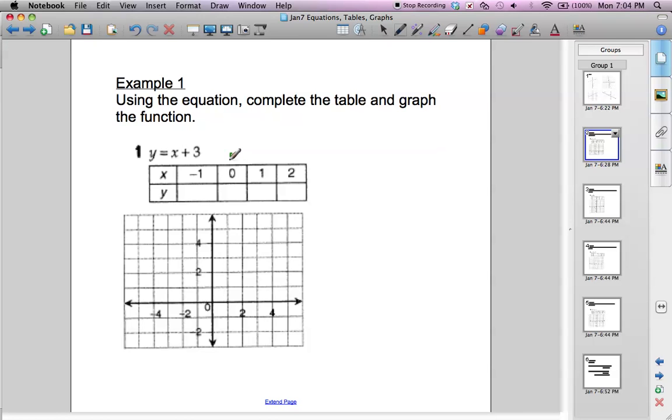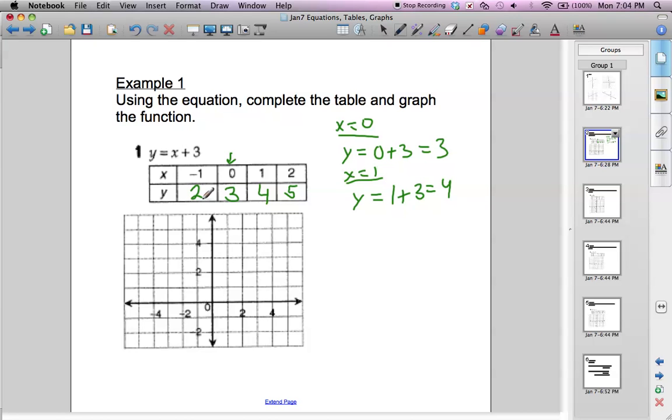And I like to start off at 0. It's usually the easiest place to start. Now if x is 0, then y is going to be equal to 0 plus 3, which equals 3. So I'm going to put that in here. If x is 1, in the next one here, you have y equals 1 plus 3, which equals 4. So if x is 2, then you're going to add 3 as our rule says, and you're going to get 5, and you can see the pattern down here.